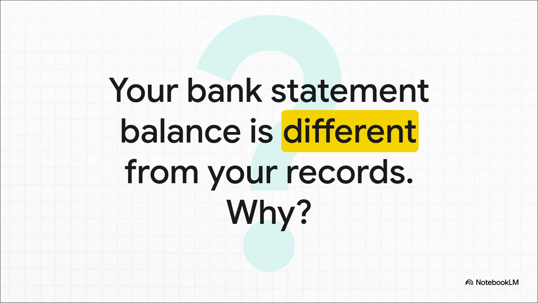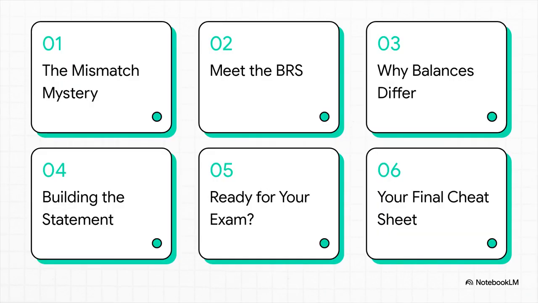So, let's just jump right into the core problem, right? You look at your company's records and you see one number. Then you get the statement from the bank and you see a totally different number. It's this classic mismatch mystery, and today you and I are going to learn how to solve it like a pro.